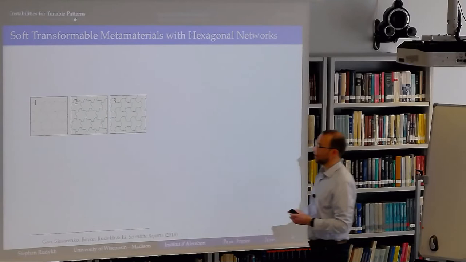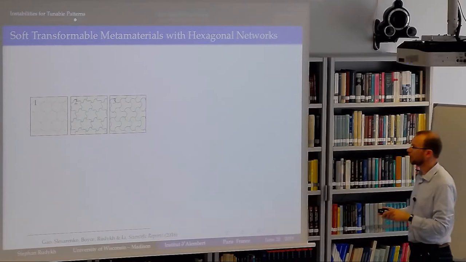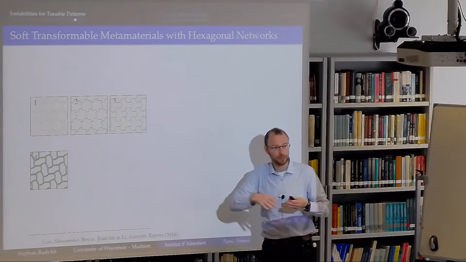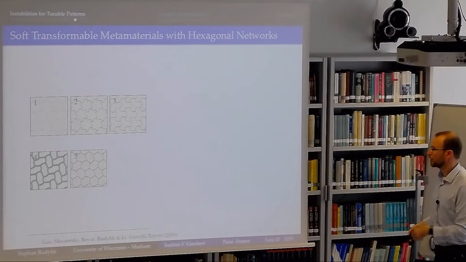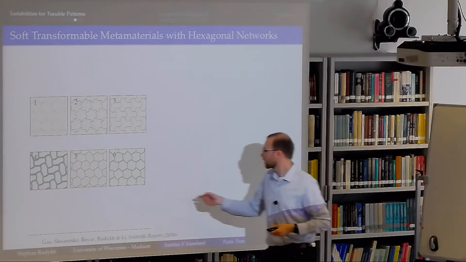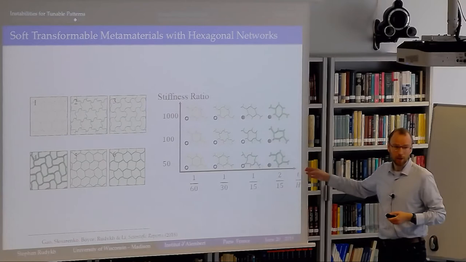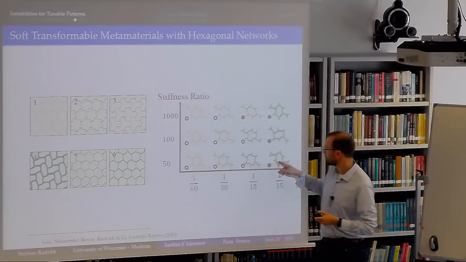So that's another pattern, and I actually can go even further and make it in a way that when it buckles, we will have wavelengths that are larger than the unit cell, so they need to rearrange in a more complicated behavior. It's not only one unit cell, but there will be more complicated, larger unit cells. And then different patterns start to emerge this way, in a fully controllable way. Similar to laminates, we can have a map of that. So we change the material properties, and we can travel from different configurations, from fixed geometry to different patterns here.